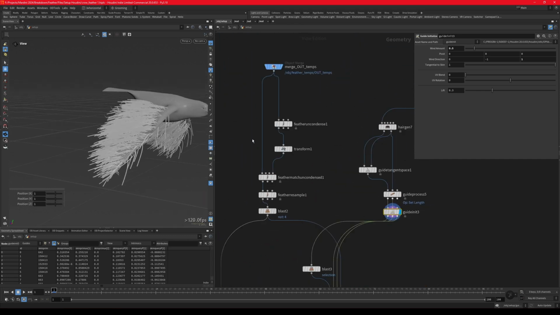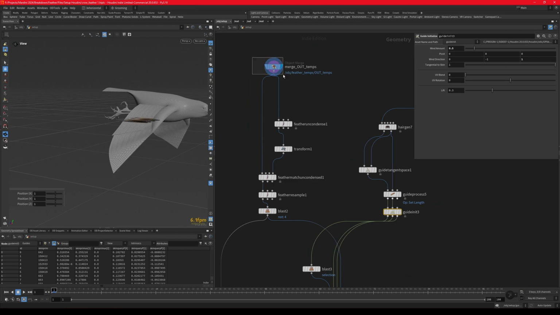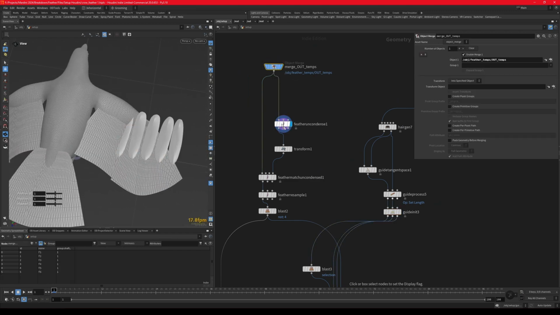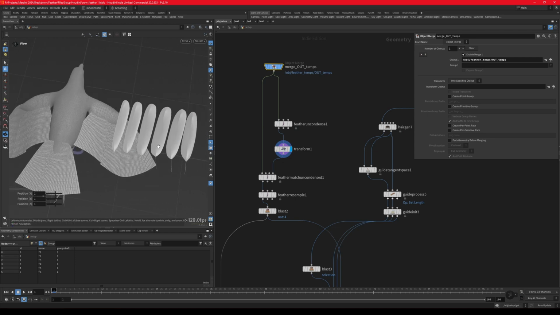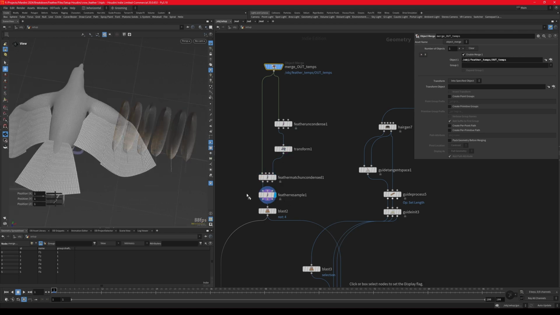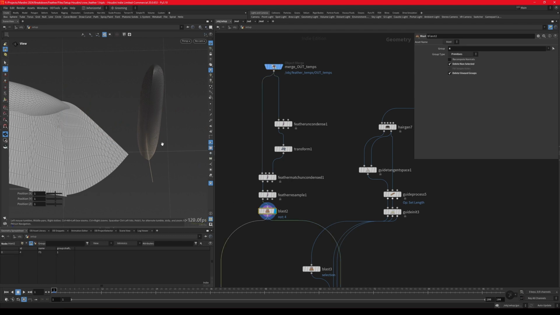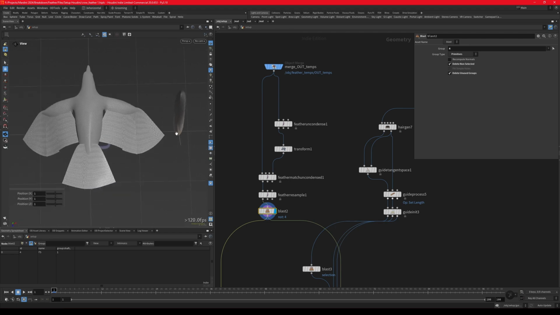And now it gets interesting when you work with feathers. I import my templates. I use the uncondense to transform it and make it bigger. Match uncondense, resample the node to have a low res of the feather. And then I use a blast because I just want one feather. I haven't actually found a solution to use random feather templates and to randomly scatter them on the guides. So I just use one feather, and I will try to find a way for this.